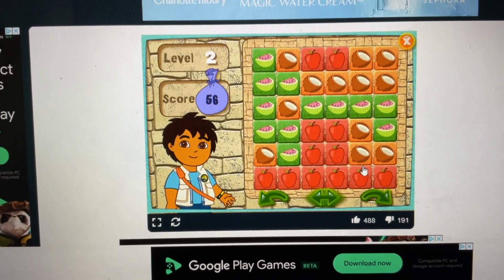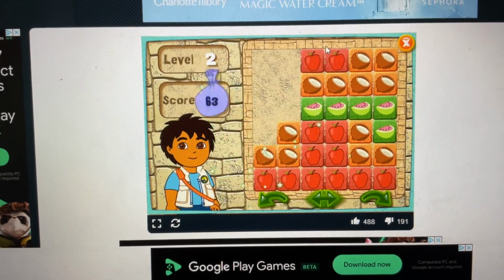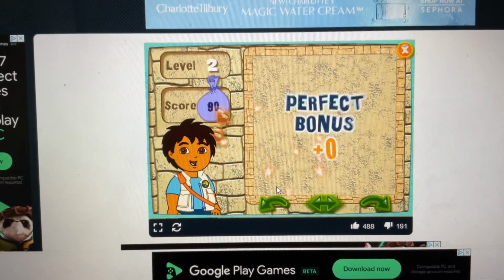Here's your puzzle. Ready, set, go. Watermelon, apple, watermelon, coconut, apple, coconut. Great.